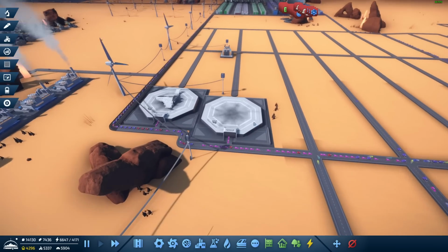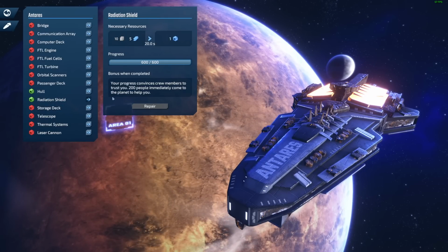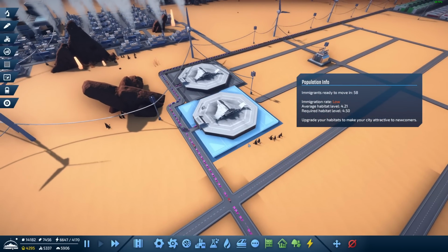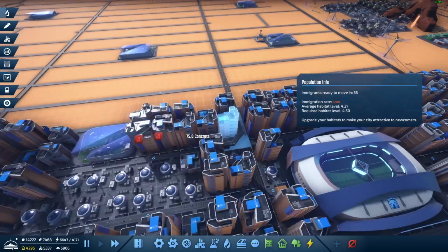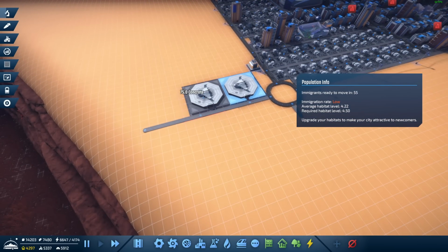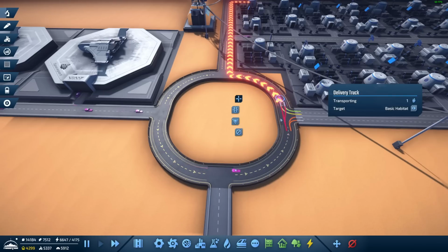First off, we finished the repairing of the hull. Okay, so spaceship. We finished the radiation shielding, which means 200 people immediately came to help us, which is great because our population is slightly askew. But they're stuck in here, and as you can see, we have a little bit of problems getting people out. So what I want to do is move our spaceports down here and grab the other spaceport and move it down here as well. This way they have much better access into town, Suburbia, good old Suburbia.